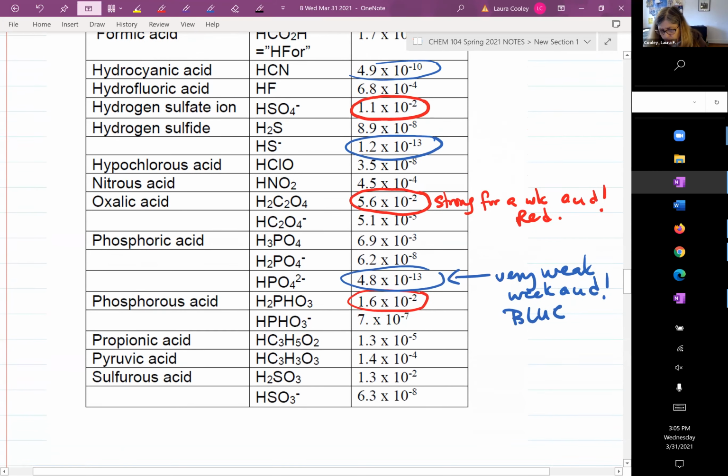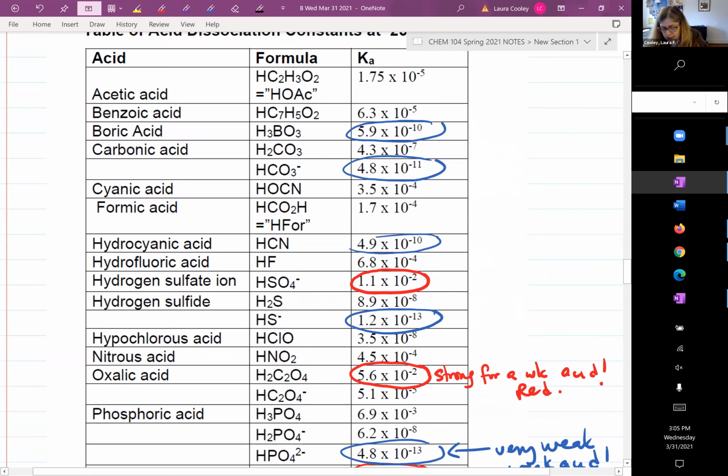Okay, I do want to encourage you to look at this table, to get familiar with this table. And I really would like you to think about this table as your best friend in this unit. So if you're doing a problem and you don't know if an acid is strong or weak, you could look at this chart. If you don't find it on the chart, then you can assume it's a strong acid in my class, because all the weak acids that I ever ask you about are on this chart.